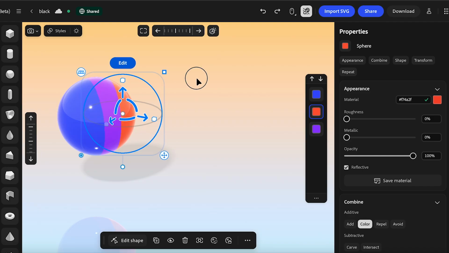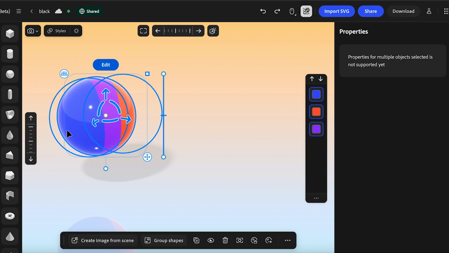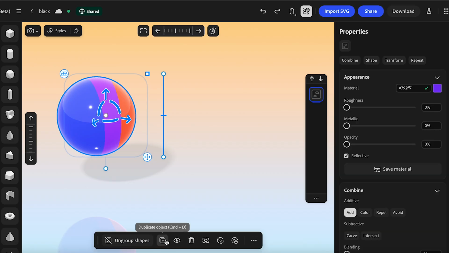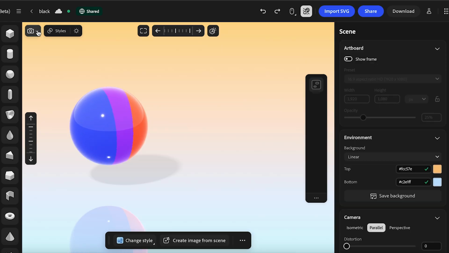Now once you have your objects together like this, you can select them all, and then you can group your shapes together. I recommend doing this. It makes it much easier to move your item around. So I'm thinking this is a pretty good snapshot. I'm going to take this one. Okay, so if ever we want to go back to this view, we can just go back here and select it.